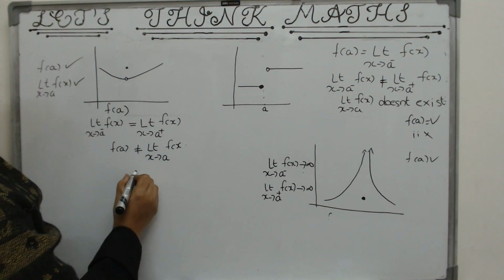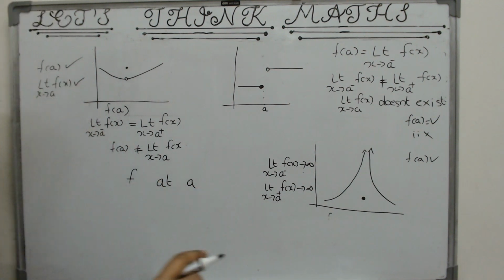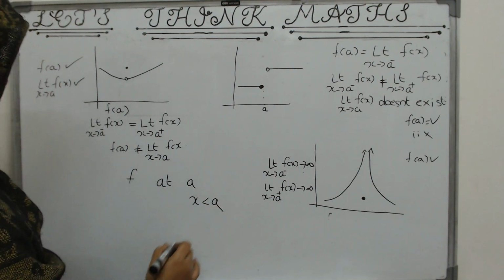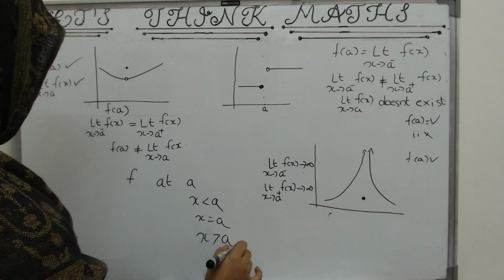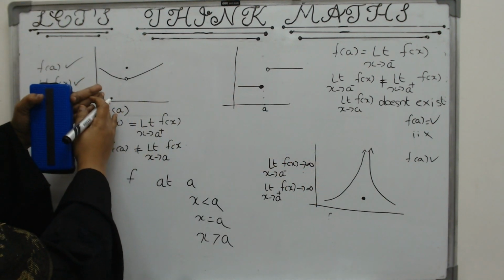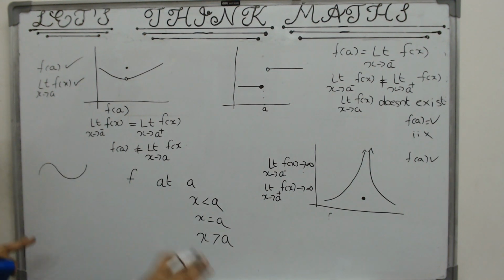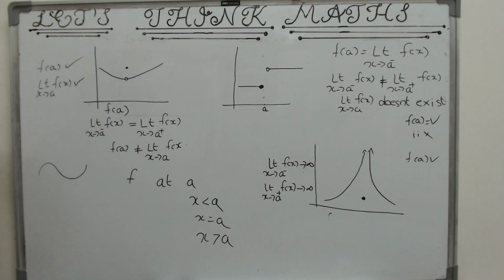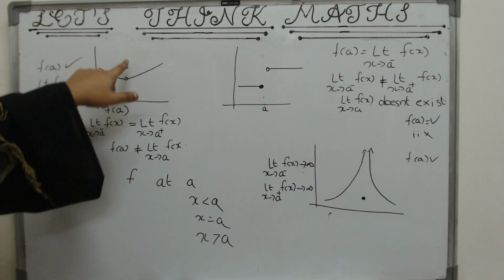What did we learn in this class? We saw how to check the continuity of f at one certain point a. We saw how f behaves when x is less than a, when x is equal to a, or x is greater than a. If all those coincide, then you have a continuous function. If any of that does not happen, you have one of these cases. So with that we come to the end of this lesson. But then, is this enough? Is it enough to just check if f is continuous at just one point?